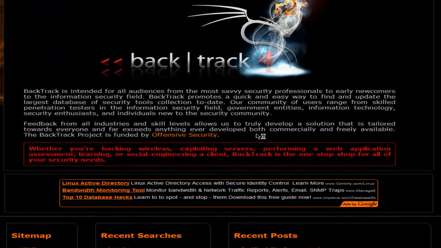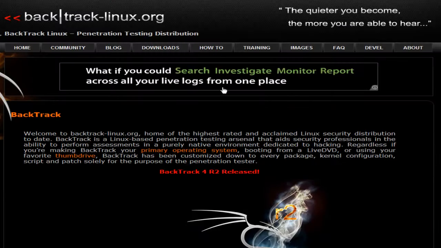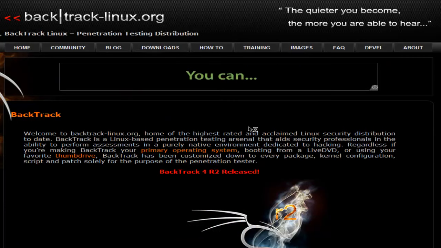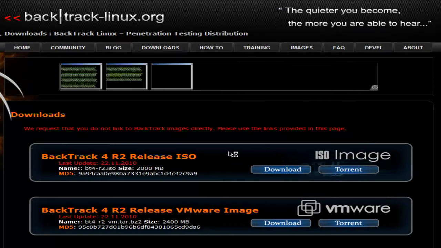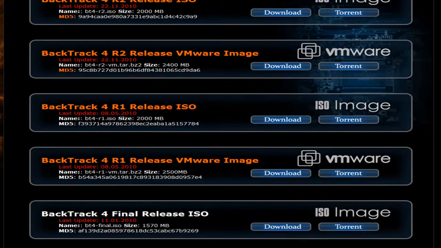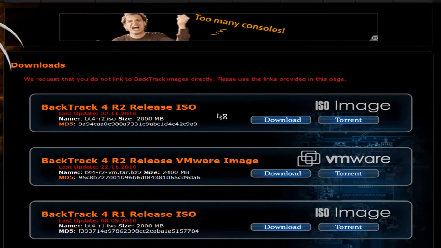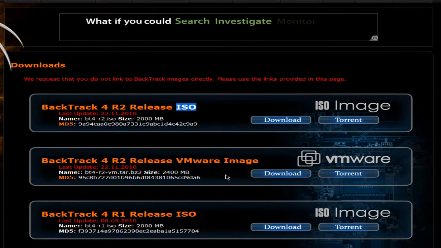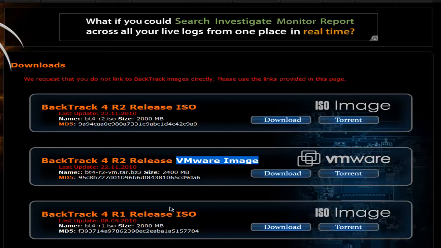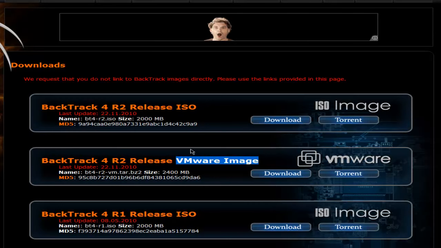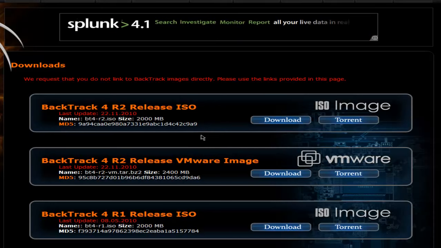I already told you what Backtrack is, so we don't really need to look at that. Just go to Downloads, located on the top navigation bar. What you're looking for here is the ISO. As we can see, there's a huge selection of different downloads available. You've got things like VMware and other USB editions, but we're just looking for the ISO, and the latest version, which is Backtrack 5 R2, which is here.